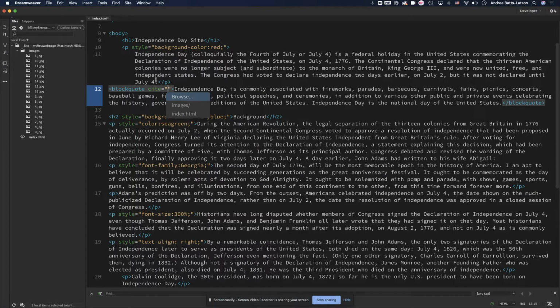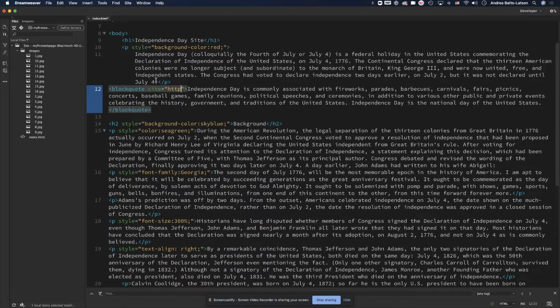So let's say I wanted to add a link, HTTPS. I'm going to add my favorite link because I know it. So this is what's called an absolute URL. That means you have to have the full address, including HTTPS, ://, and then www dot google.com. Okay, so I have this. I'm going to save this so we can see what happens.